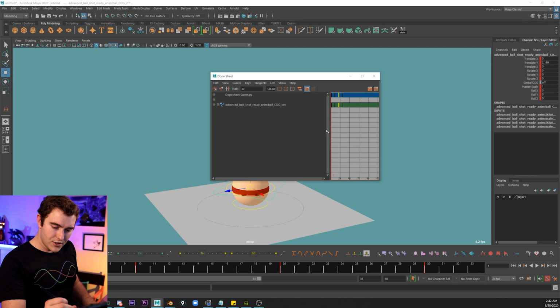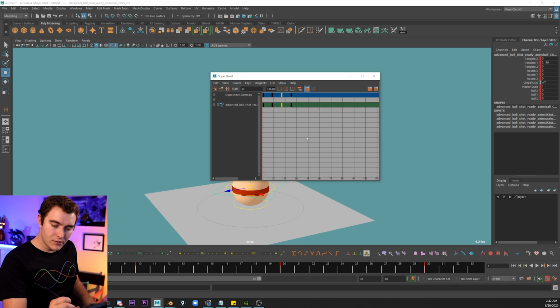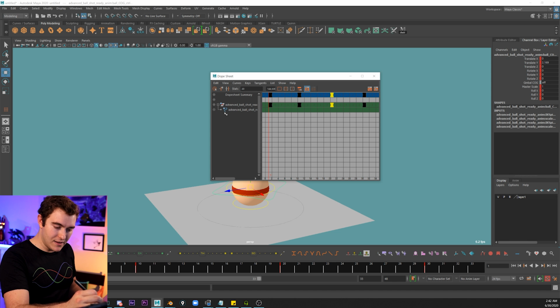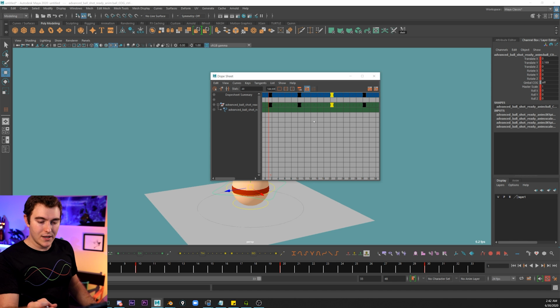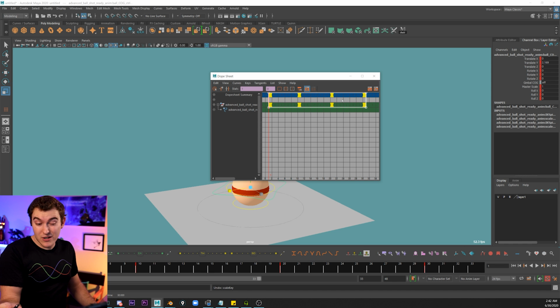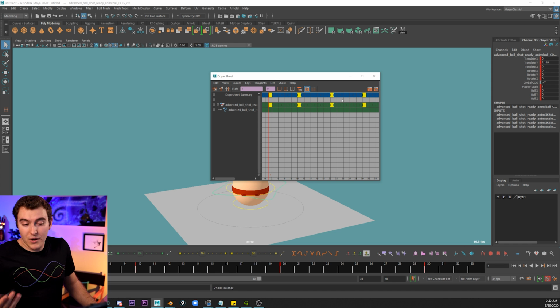Maya has a dope sheet. The dope sheet of Maya is informational at best, and it does help you see where your keys are and what those keys are on, what controls. You can easily move all of your keys around, and you can scale them and do things like that. They're actually very useful. I've used that a lot. But beyond that, it doesn't tell you much. You only pull it up when you really need it.